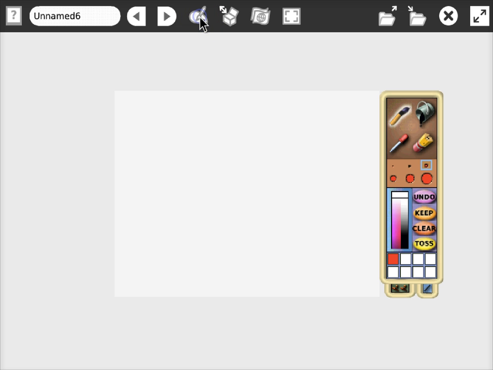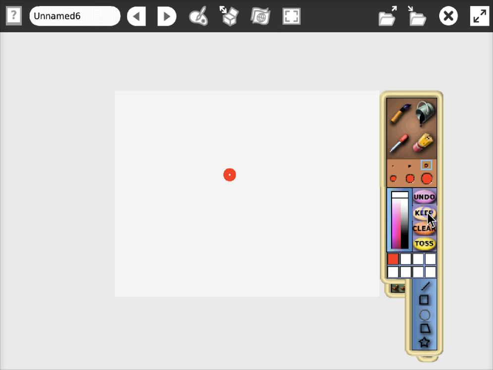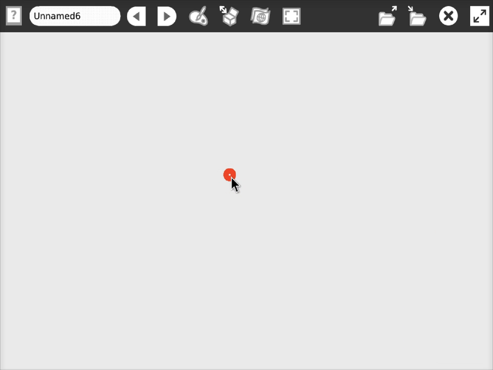So I'm going to bring up the paint palette. I'm going to go to the perfectly round tool, but you can draw a circle if you'd like. Or you could just click once with the paint tool and you'll get a dot. I'm going to hold down Shift so I get a perfect circle. And maybe I want to fill the center of it, maybe not. I'm going to keep it. And now I've got my first object. I'm going to rely on you to slow me down if I'm going too fast.